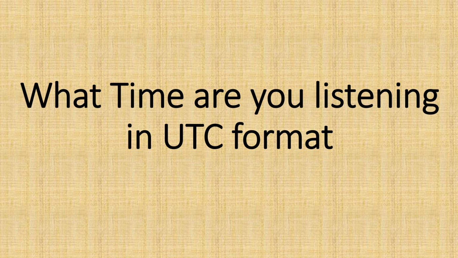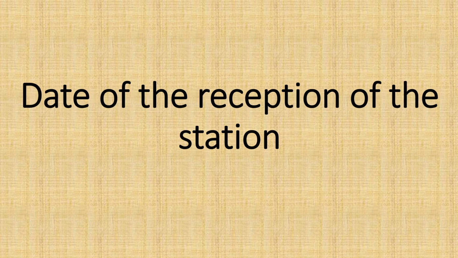So one of the mistakes that some people make sometimes is, for example, today is August 28th, and they go to 0 UTC and forget that 0 UTC is August 29th, even though you at your own location might still be in August 28th. So it's very important to remember that, because UTC format changes the date also. So what time in UTC did you listen? What was the date of the reception? So today, for example, if I would do a reception report, August the 28th, 2019.